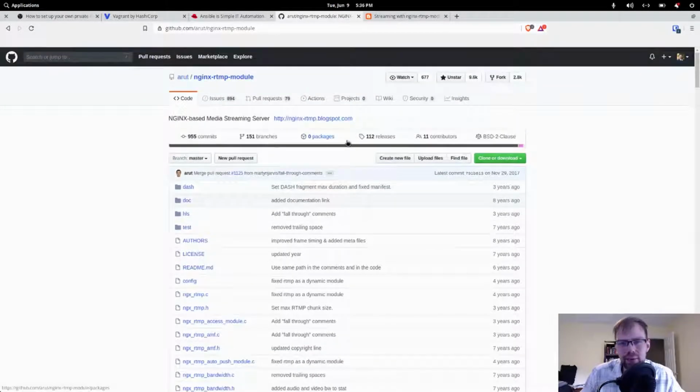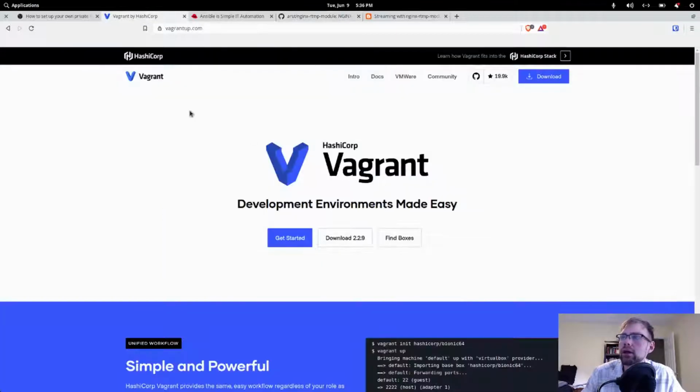So Nginx is a pretty known quantity at this point. However, sometimes it can be hard to configure for the layperson, and I didn't want to have to build the server. Well, first of all, I didn't have any infrastructure on which to build it, except maybe the cloud, but I didn't want to do that with money. So at first I tried VirtualBox, and that worked pretty well. However, between reboots of the computer, booting it up and tearing it down wasn't working.